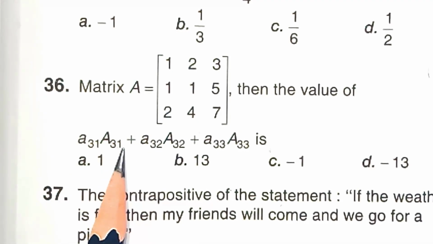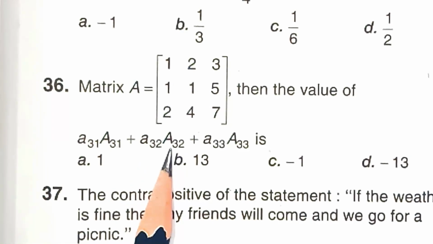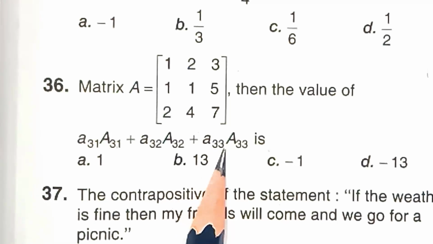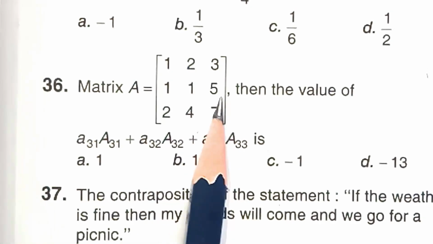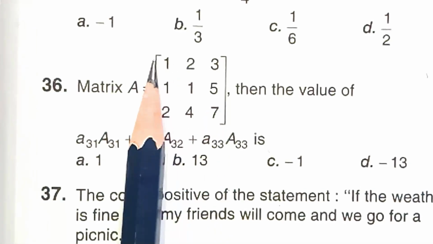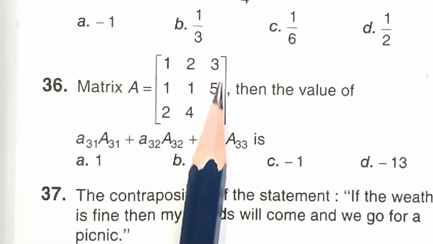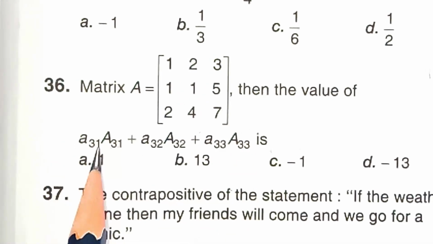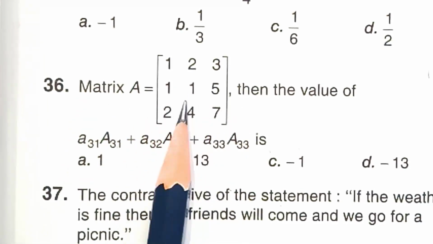Similarly do it for the others: row, column, again row, column. So in the last one also, we say third row, third column. So the exact place of a33 is 7. That means it is in the first row, second row, third row; it is the third row and third column. First column, second column and third column. So find all these values and put them here. We will get the required answer for our matrix.